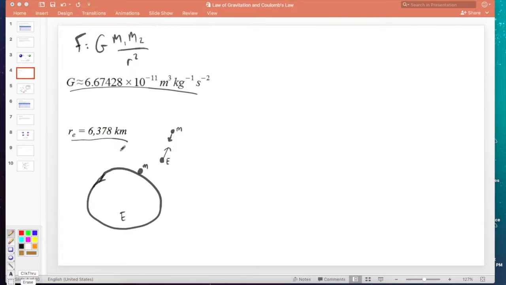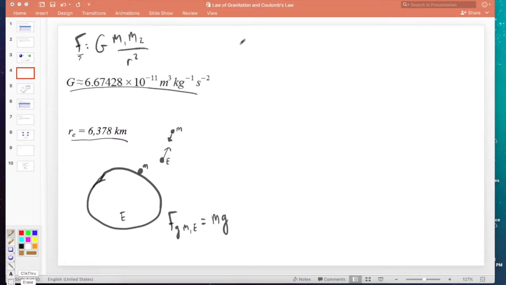But wait a second. Don't I have another equation that can help me find the force due to gravity of an object near the Earth's surface? I do. I could say that the force of gravity felt by object M dealt by the Earth is going to equal, do you guys remember? M times little g, the mass of this object times little g. So here's what I can do. I can say that, okay, if this is the force due to gravity on this object, and now I have another equation that also represents the force due to gravity on that object sitting on the Earth's surface, can I not set them equal to each other?